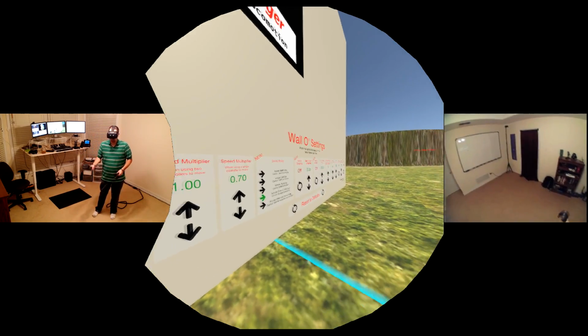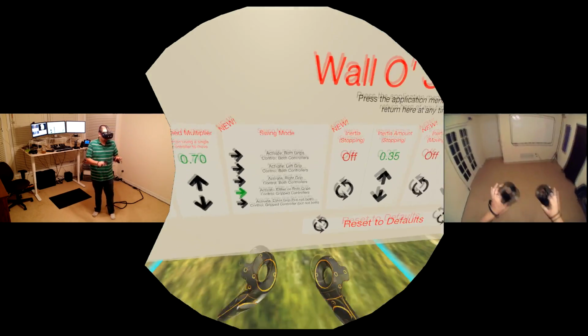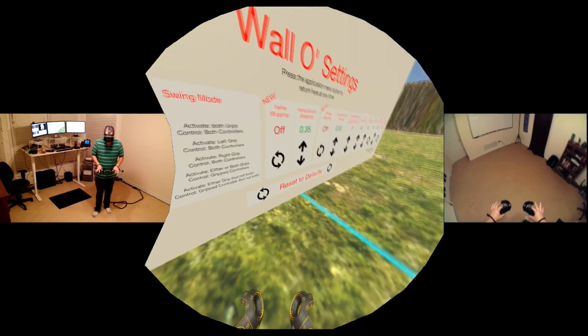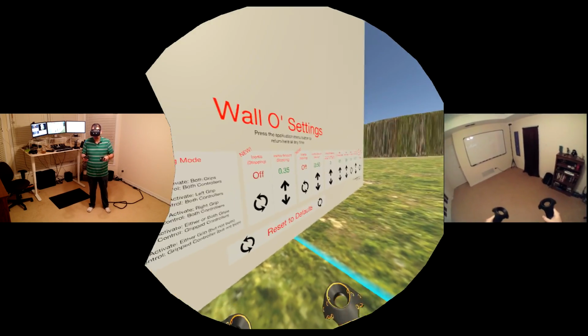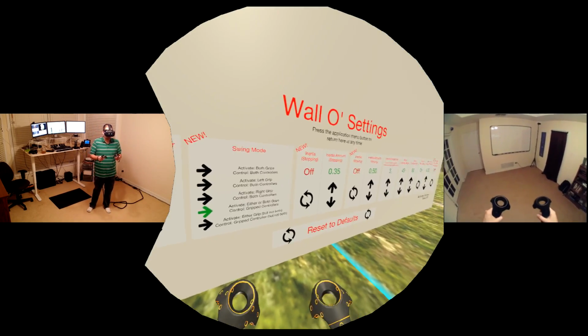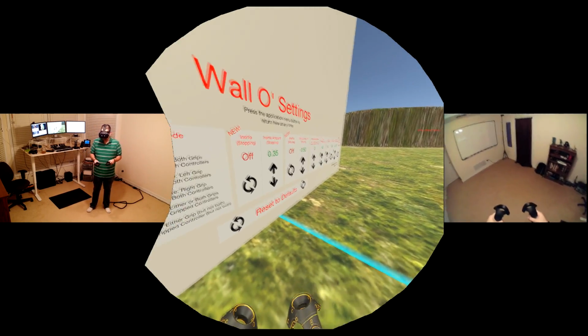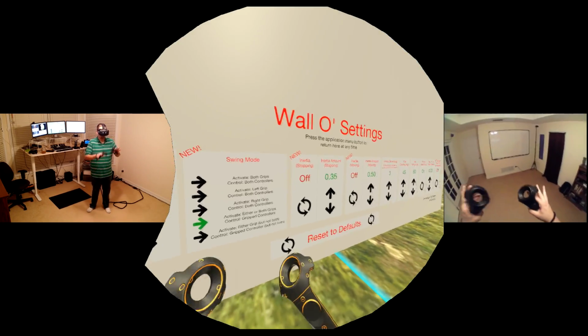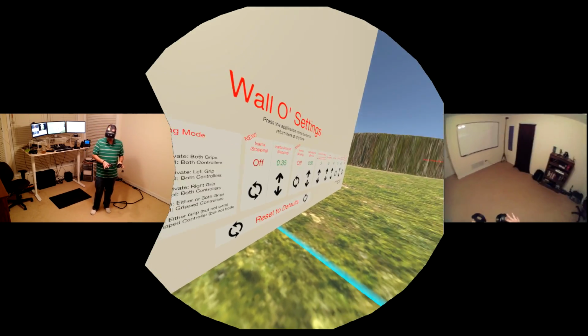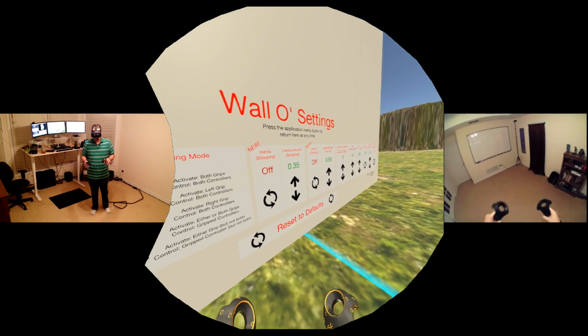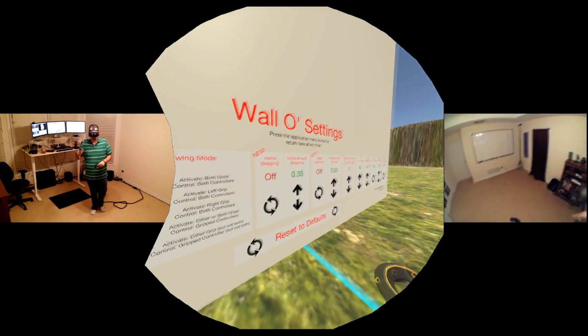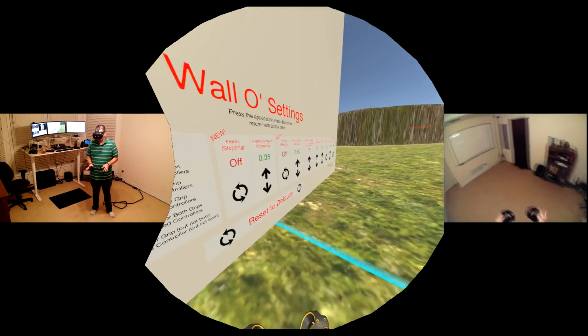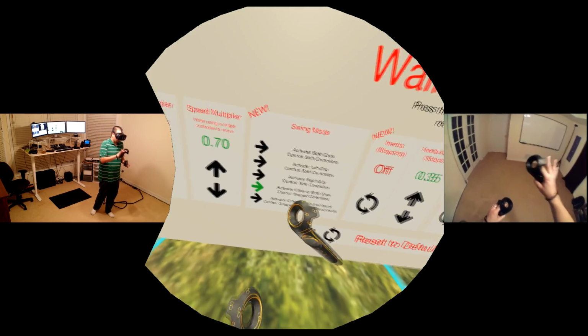That's pretty cool. The big new feature is swing modes. I had a lot of people talking about how they liked how ArmSwinger felt, but they didn't like not being able to use their hands for something else. I really took that to heart and gave you some great options to be able to do that. Previously, we were detecting whether a controller was in use based on the trigger. We tossed that system out. It wasn't working. Instead, we now give you options.